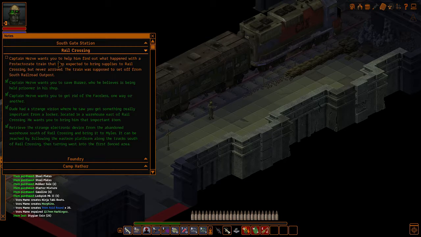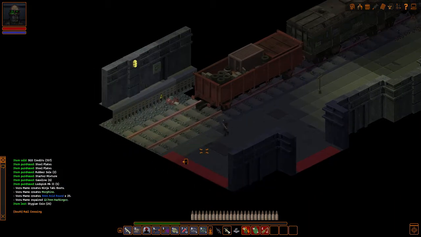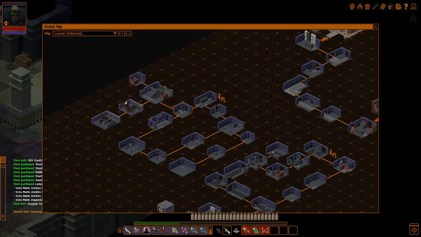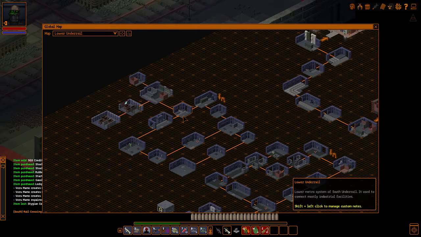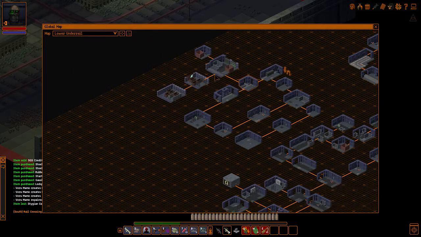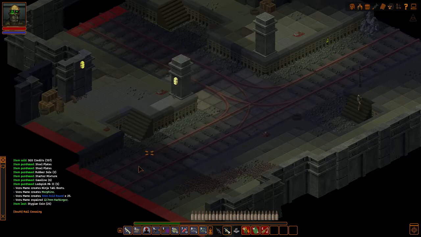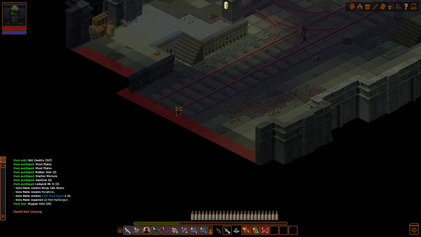So, set off from South Railroad Outpost. Where the heck is that? That's South Rail Crossing, yes. So I am here. It's probably down to the south. But do I know this for sure? I don't really. We'll go exploring. Probably end up getting our asses handed to us. But luckily the game autosaves every time you enter a new zone, so it's fine.